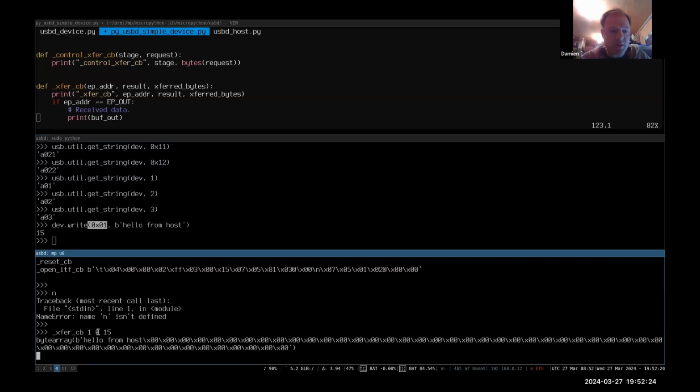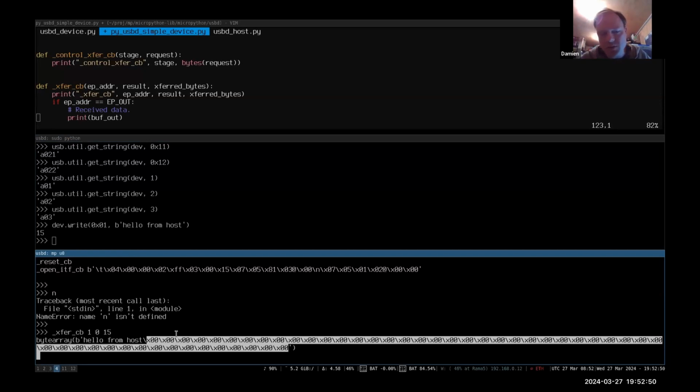Result 0, I think, I'm not sure what that means. It would be in the documentation, but 15 is the number of bytes. 0 actually might mean the stage of the, oh no, okay, look that up. So we got 15 bytes, and that was placed into the prepared buffer that we'd already made. Printing out the whole buffer, you can see that only the first 15 bytes were populated by the message. The rest of the buffer remains in its default state.